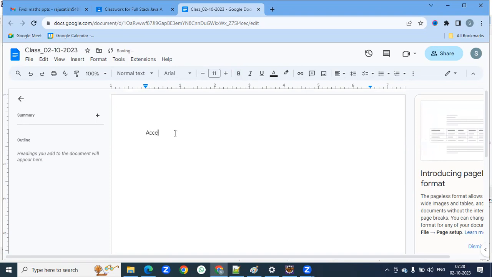Access specifiers: public, private, protected.